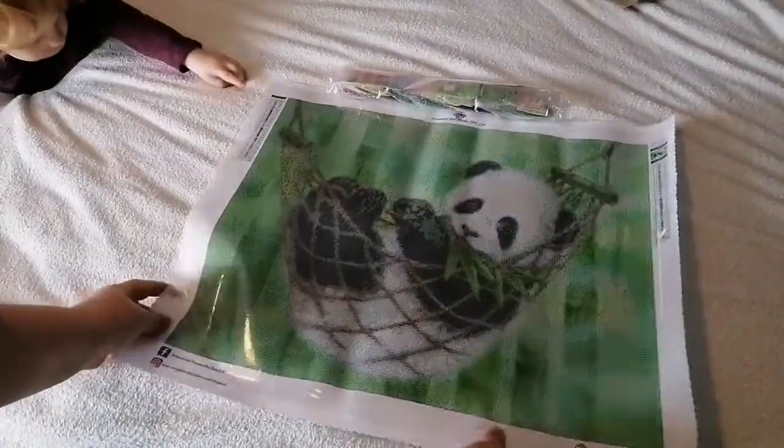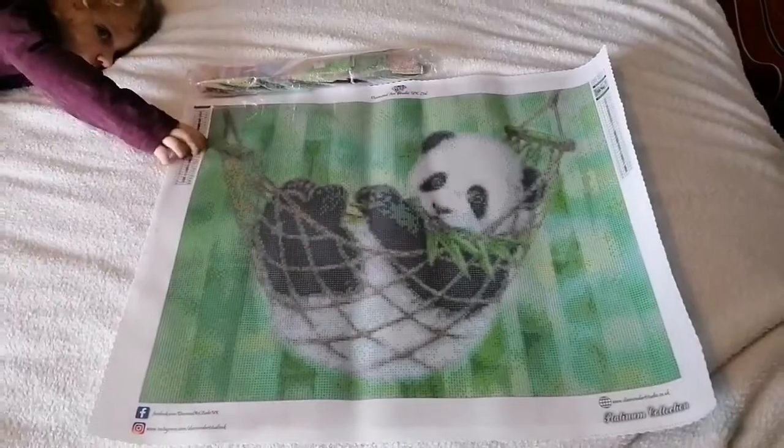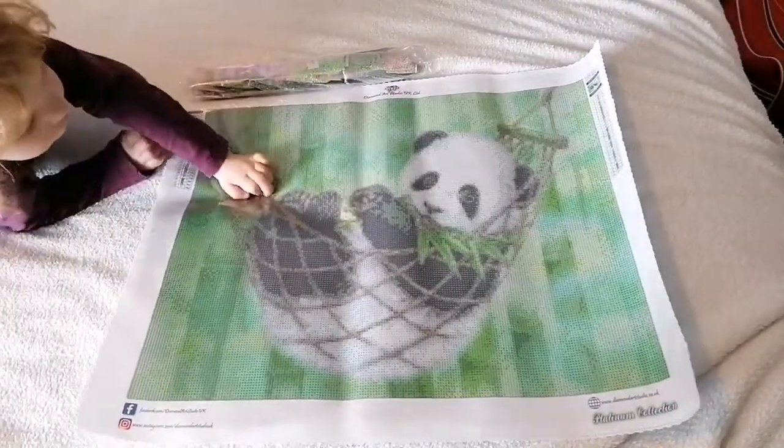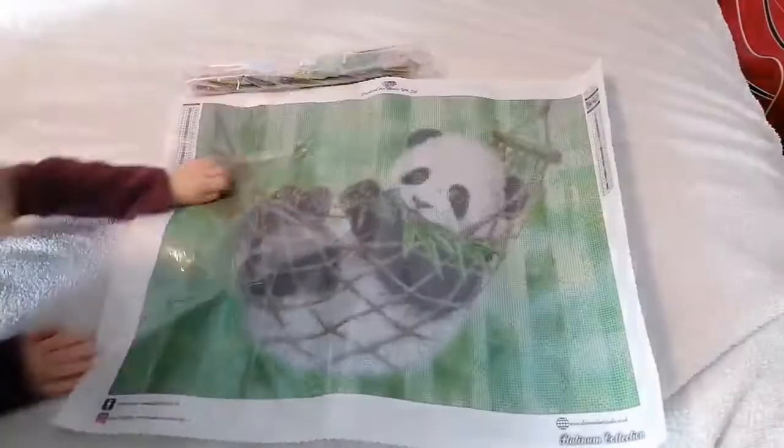Is that a lazy little panda? So how cute is that little panda! Let me move the camera a little bit. You're going to get off the bed right as mommy finally gets the canvas out. So how cute is that little guy? We've got some alphabet and some random symbols but they look pretty easy — a nice clear drill field. That's what I like to see. That panda's going to be a lot of colour blocking with the whites.